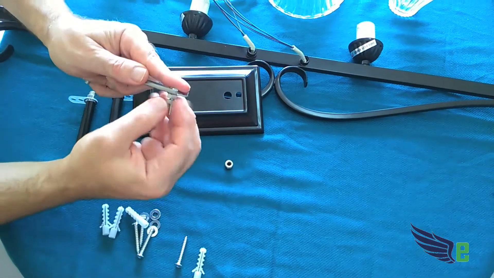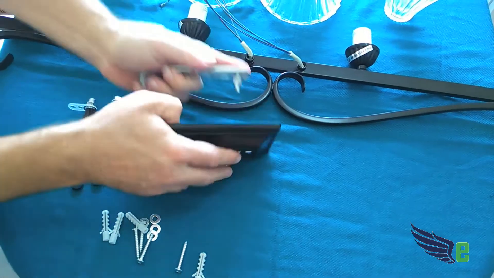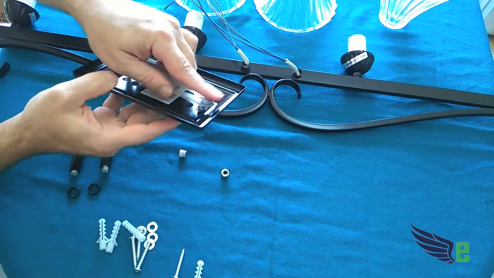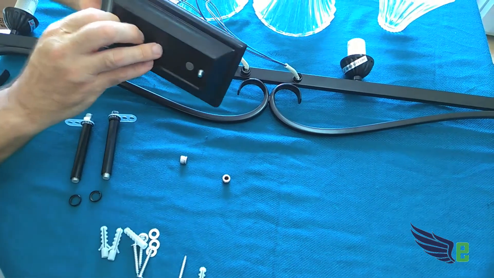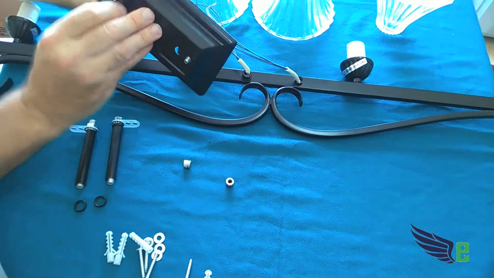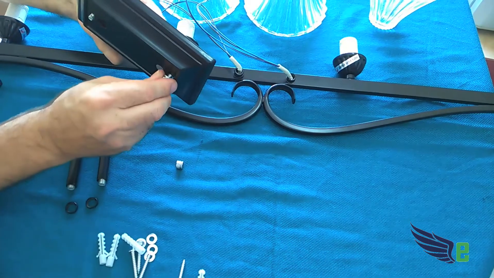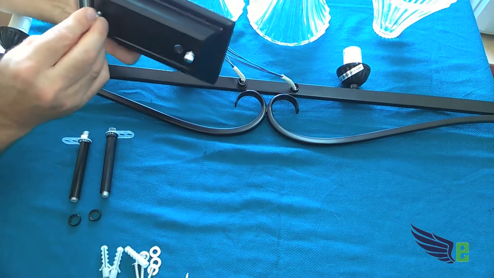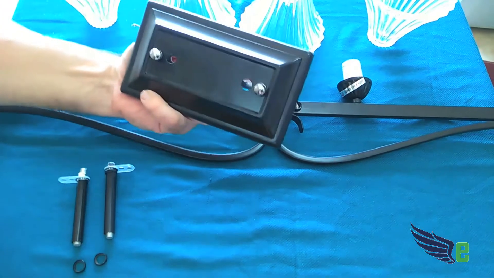These are the adjustment nuts to make sure that the wall anchor and the wall plate are perfectly spaced, and what it looks like with the wall anchor on it, as such.